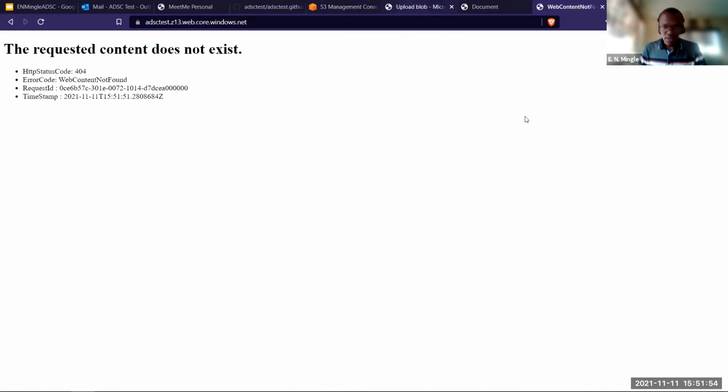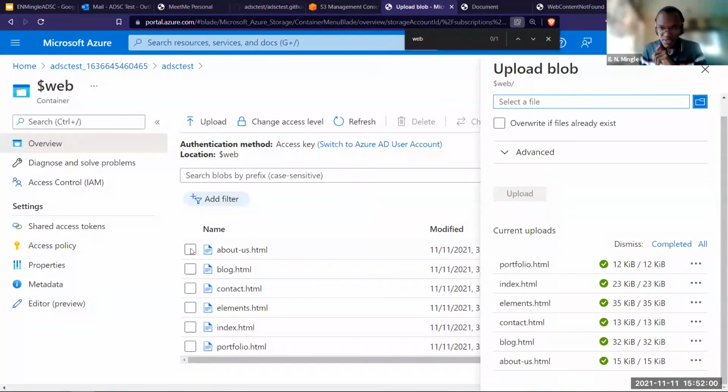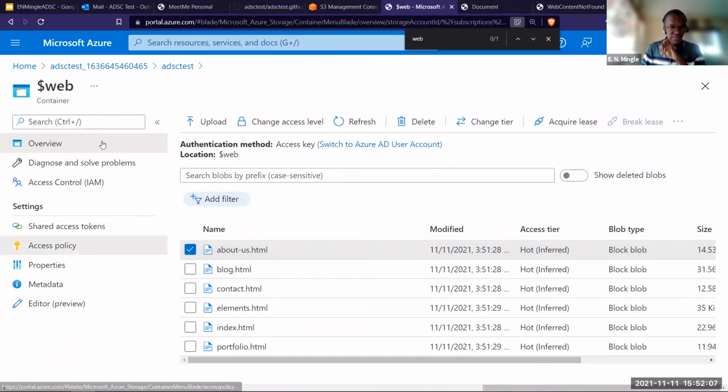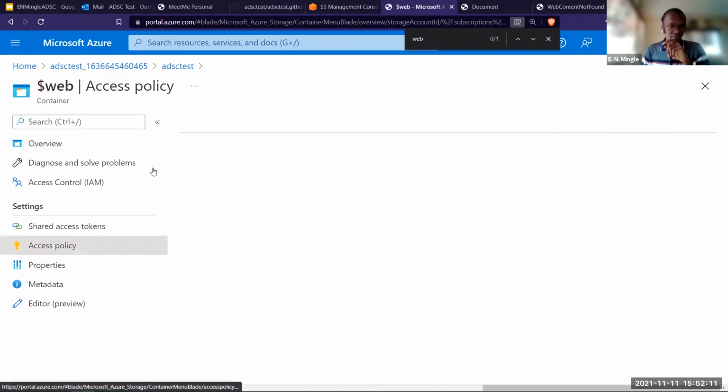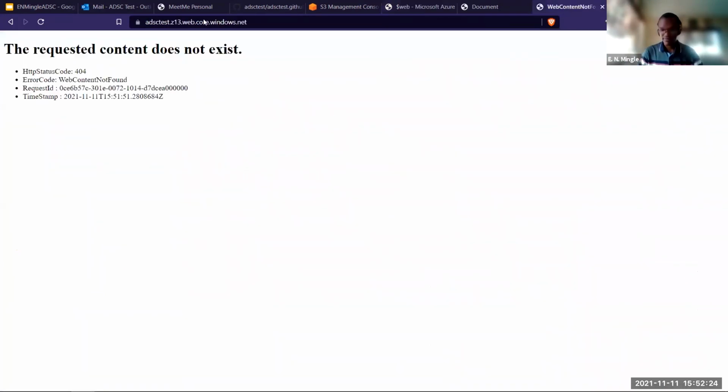Okay. This side of things is done. So we have that done. I'm actually not certain what's missing here. For S3, we should probably have allowed, what's the name of that, we should have allowed access like public access and all, but for Azure we don't really need to do that. Okay.